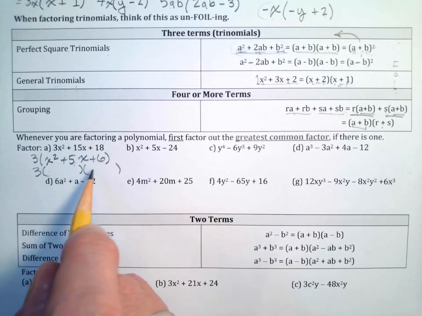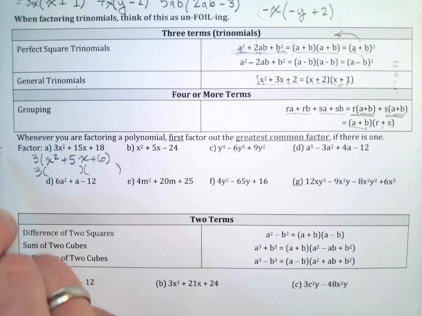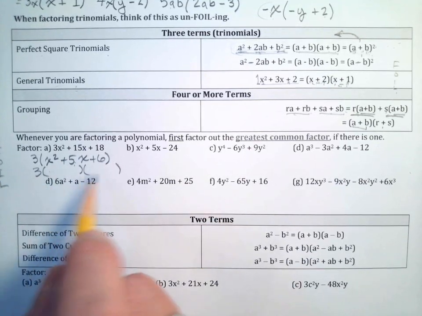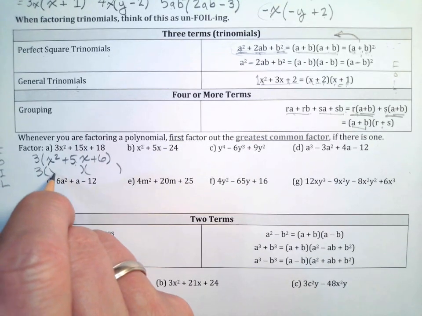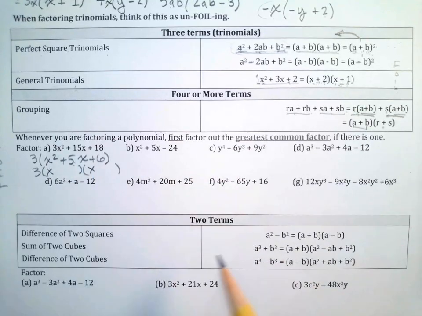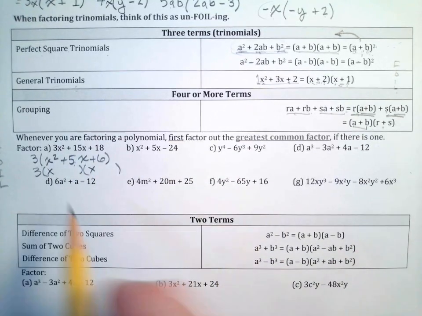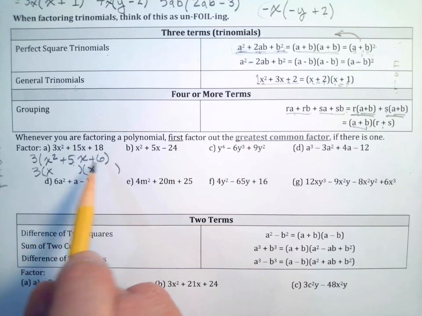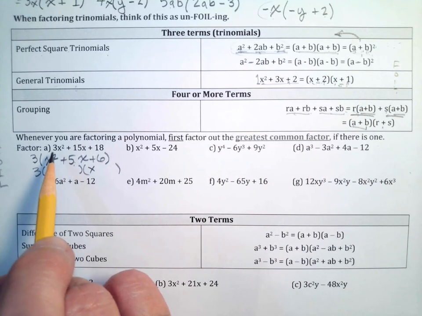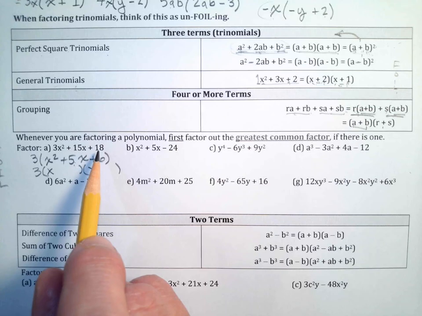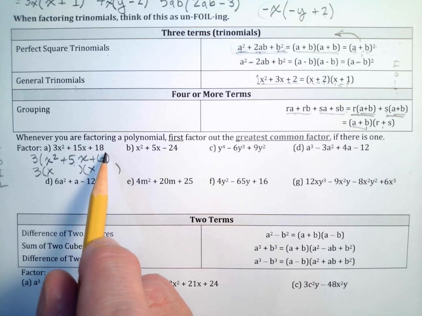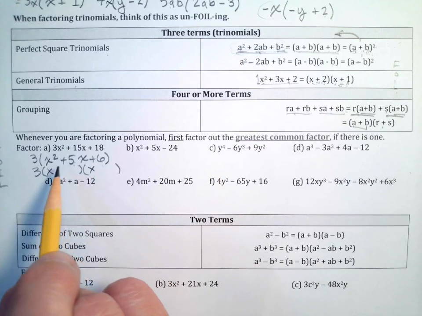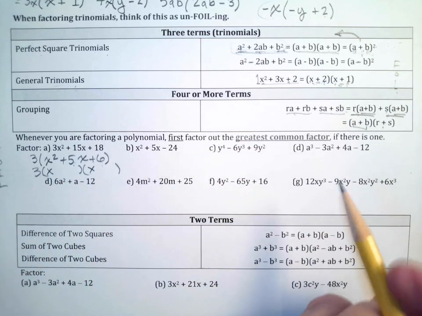All right, so for the first 2 terms, we're thinking about FOIL, but we're going in reverse. The first 2 terms have to be x and x. Now, also, this trinomial may not be factorable. Maybe it's only the GCF that can be factored. The resulting trinomial, after we took out the GCF, may not be factorable, but we should try to see.